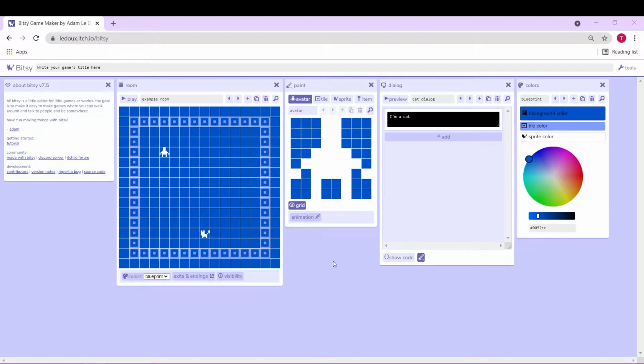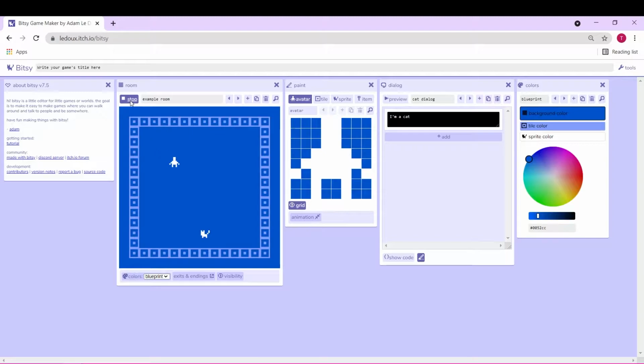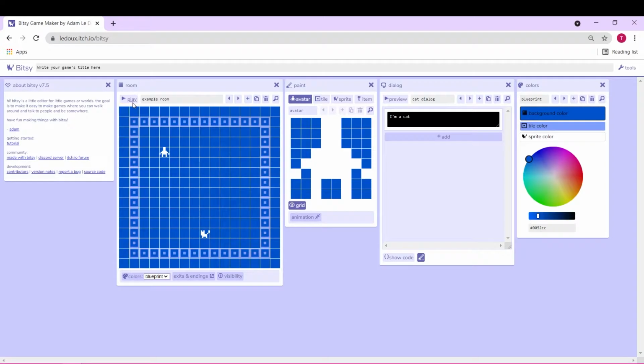So to begin, I'm going to briefly go over each of these smaller tabs that are in the Paint window to just explain briefly what they're going to provide for us when we're developing our game together. The Avatar tab, if I hover over, is the player's character. So if I press play on the Room tab and use my arrow keys, you can see I'm moving as this playable character. I'm going to go ahead and press stop for now to go back into the editing mode.